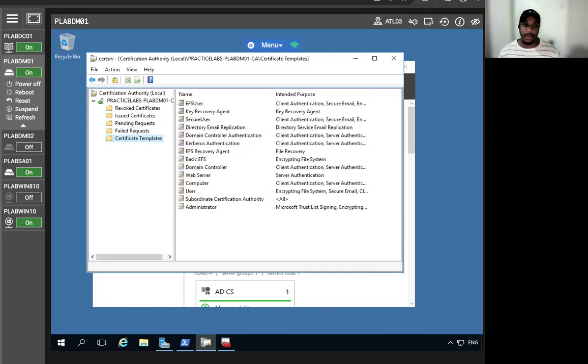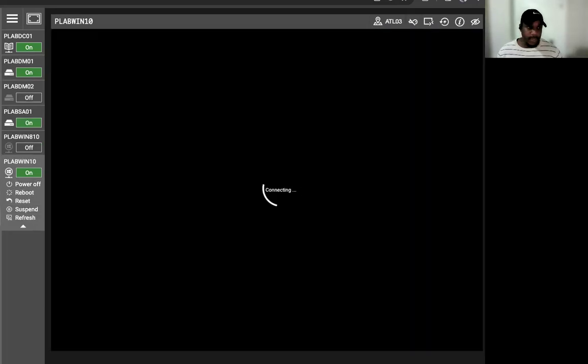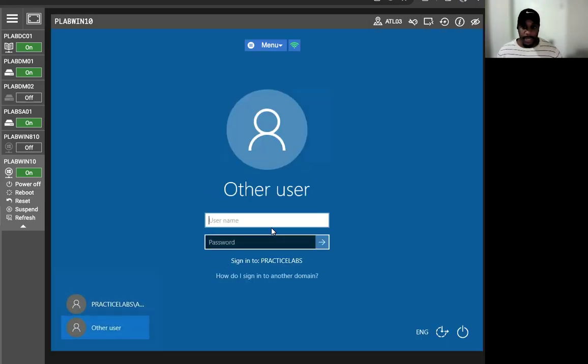So now we're just going to test a new user to enroll for a custom certificate that was enabled for certificate archiving. So first, let's start the request for a new certificate. So we're going to swivel over to the Windows 10 server. Then we're going to sign in as another user like we did before. But this time, instead of Lisa, we're going to be Paul.